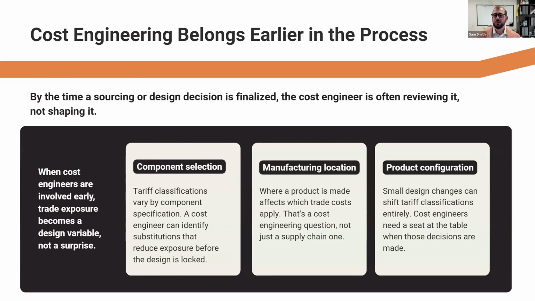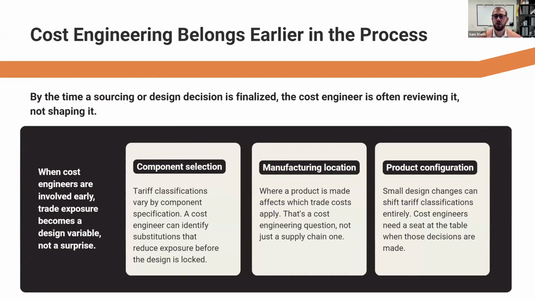Now, there's a pattern that shows up in a lot of organizations. Cost engineering gets pulled in after a sourcing decision has already been made, or after a product design is already largely locked in. The ask is to validate a number that's more or less already been committed to. And that's a difficult position for us to be in. And in a volatile trade environment, it can be a real expensive position for the business.